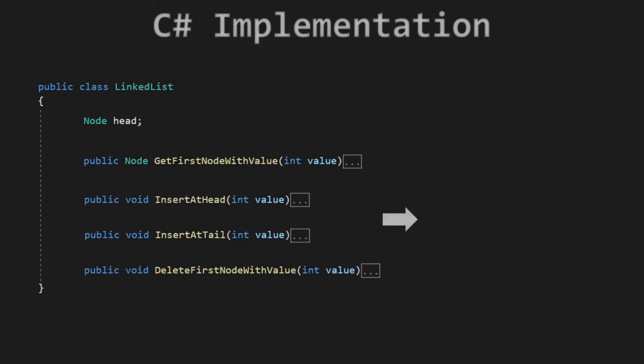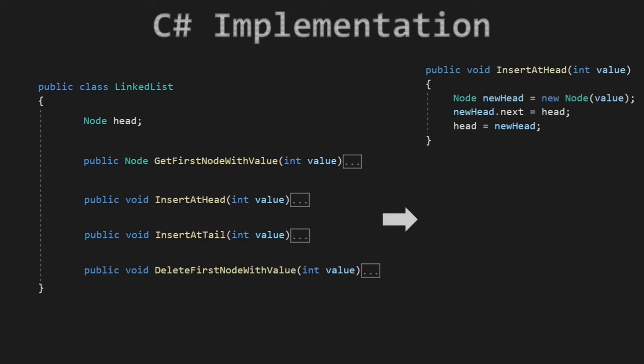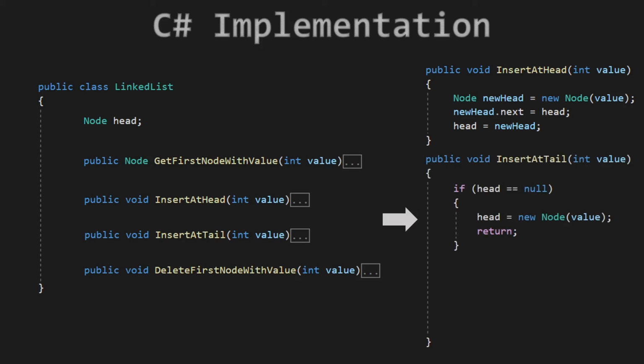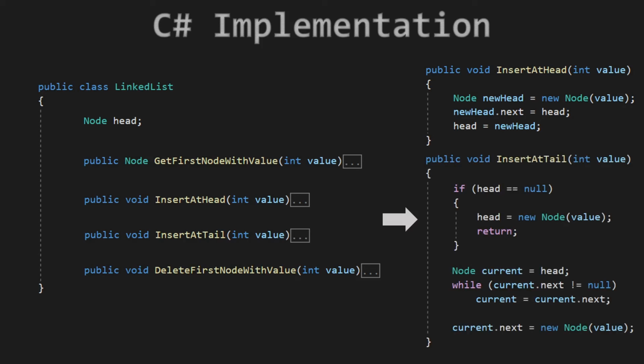Let's now look at insertion at the extremities. If we want to insert at the head of the list, we only need to create the new node, and update the head reference. If we want to insert at the end of the list, also called the tail, we first have to check if there is already any node in the list. If there isn't, the head reference will point to the new node. If the list was already initiated, we need to reach the last node, and then update its next node reference to the new node.